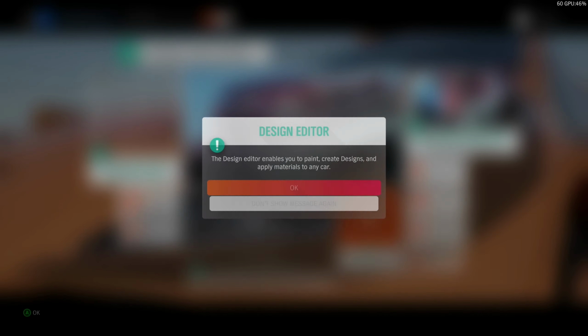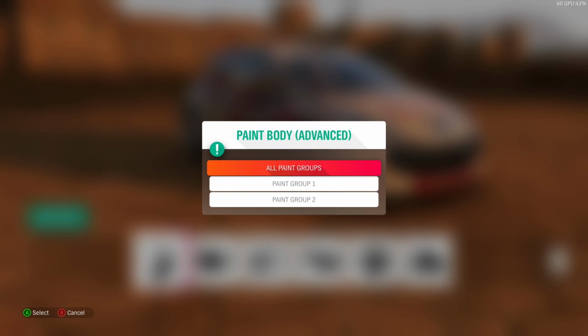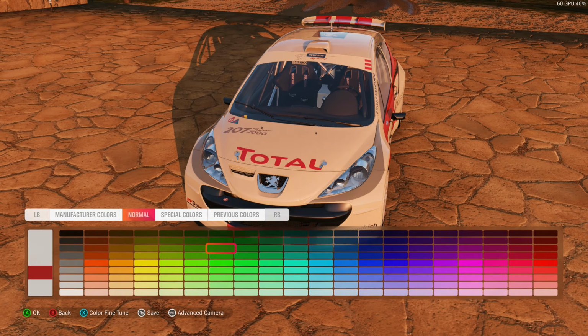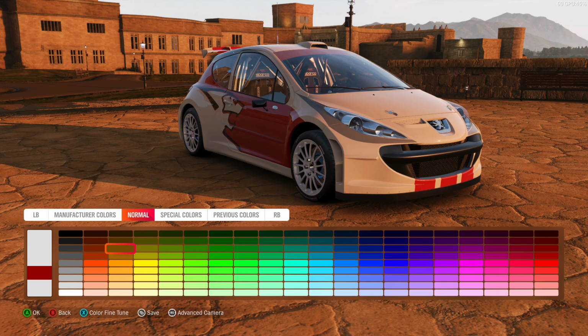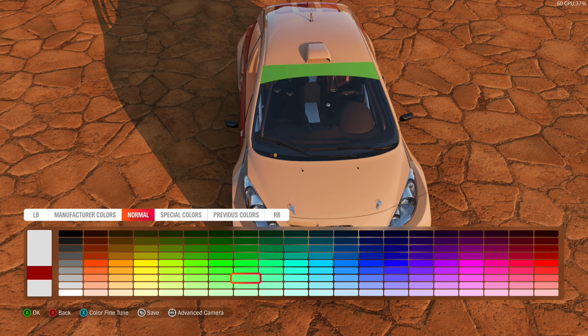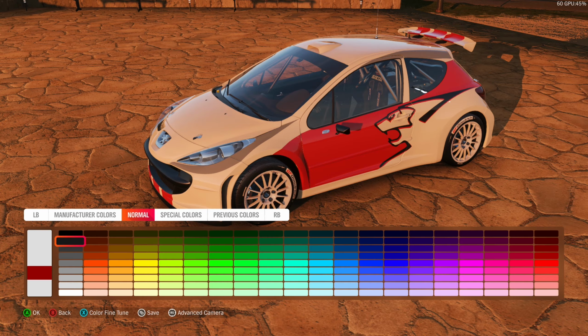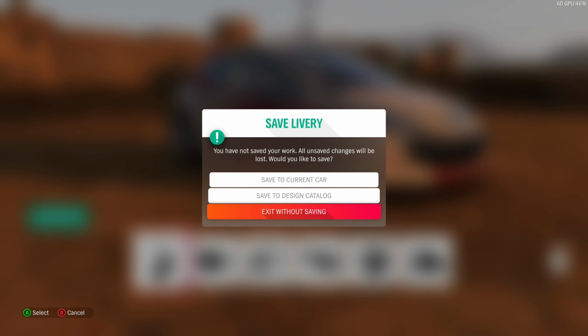Okay, let's see what we got for paint. Advanced paint. Okay, so we got this. Then what's paint body group, paint group 2? You can change the color of this. I like that. Actually, exit without saving. So we go back in the paint.